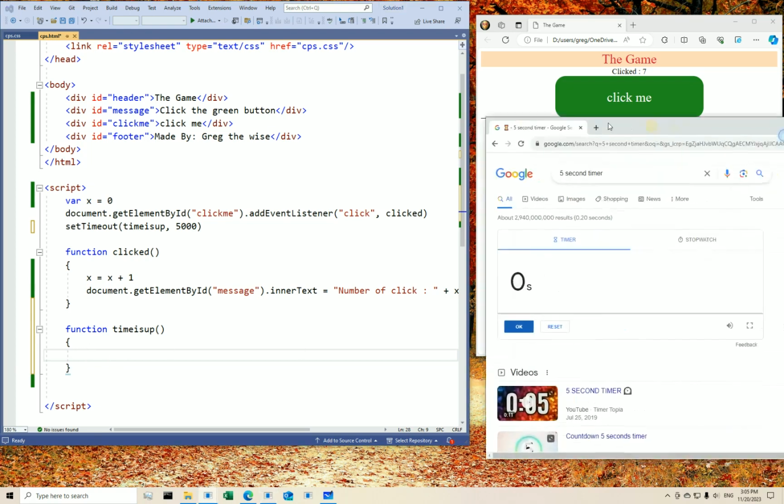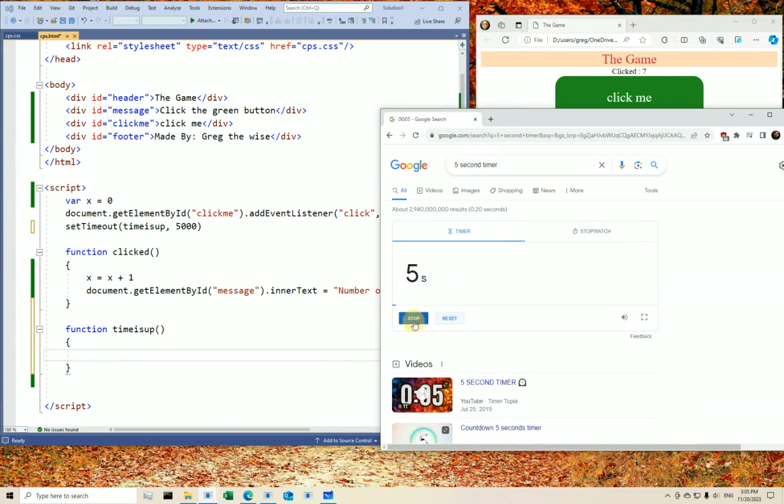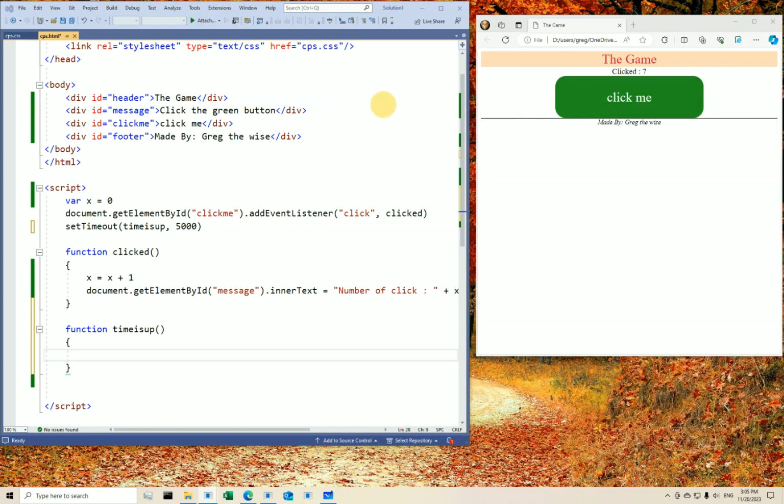So when we're looking at a timer that finished, it, for example, had an alarm sound. Well, we can do something similar. We're not going to do sound, but why don't we pop up an alert box? And we'll say time, 5 seconds are done, or finished, or up, whatever we want to say. And I'm going to press Control S to save it. Now I'm going to come here and refresh.